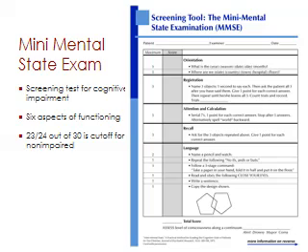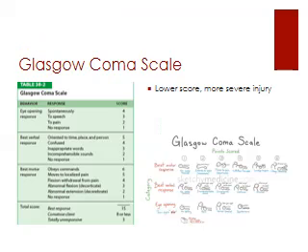The Mini Mental Status Exam is usually used to screen for cognitive impairment in older adults. There are 6 aspects of functioning, including immediate recall, attention, delayed recall, language, visual ability, and if you're also oriented. So basic cognitive functioning, scoring from 0 to 30, 23 to 24 is usually the cutoff.